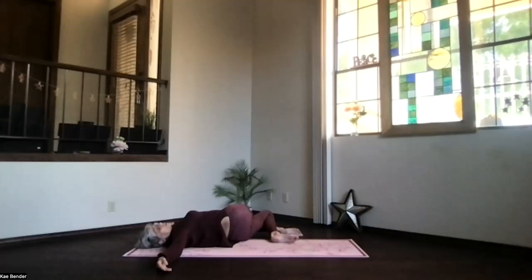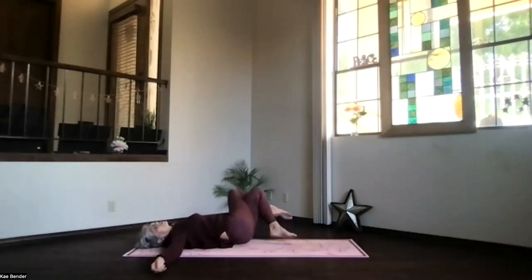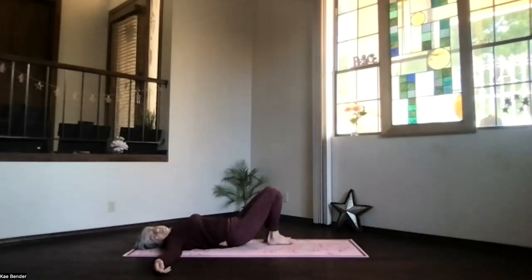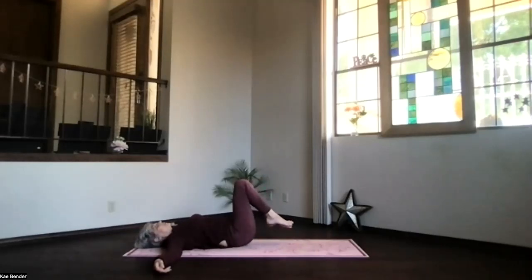Keep those bones stretching apart. They twist more easily then. And don't forget, just exhale any tension. When you're ready to release this twist, heels toward your hips, roll onto your back. If you cross those legs, unfold, straighten things out if you need to. And get ready to twist to the other side.